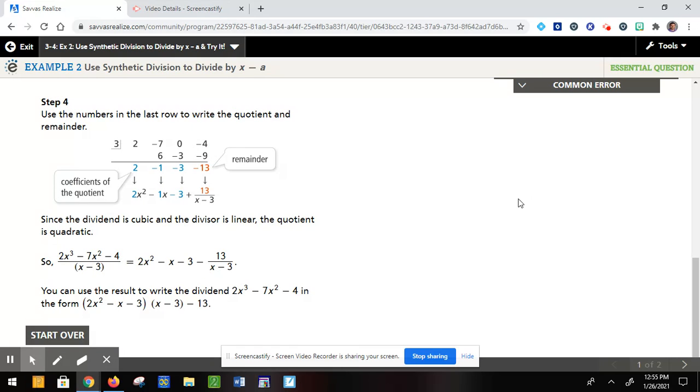So that you're going to put over the original divisor of x minus 3. That negative 3 is the constant term, so it's minus 3. That negative 1 is the linear term. So you're just working your way from right to left back up the degrees. So it's minus 1x or just minus x. And then that 2 is the coefficient of the quadratic term, so it's 2x squared. So there it is, all written out: 2x squared minus x minus 3 minus the remainder of 13 over x minus 3.